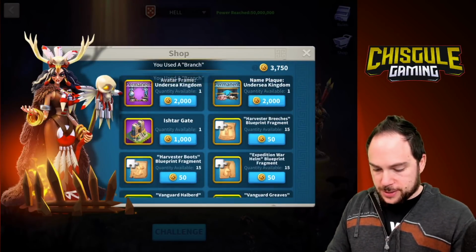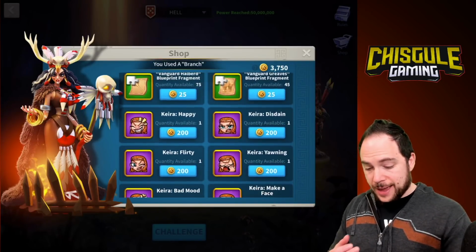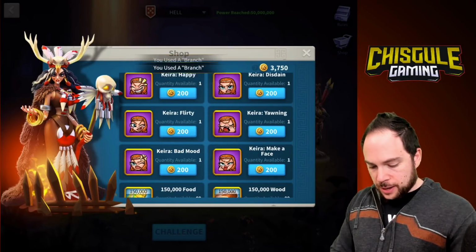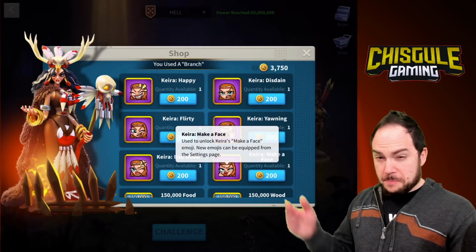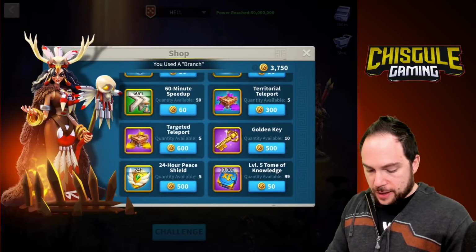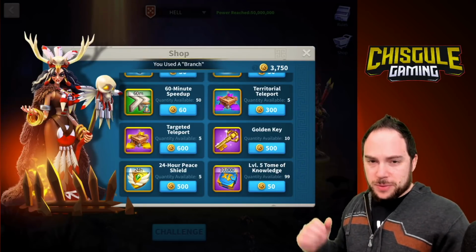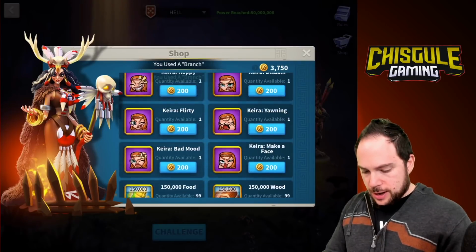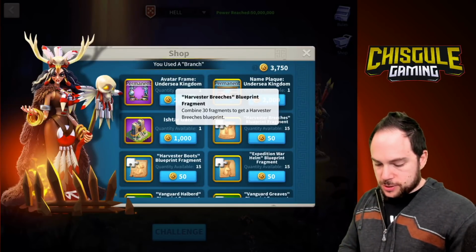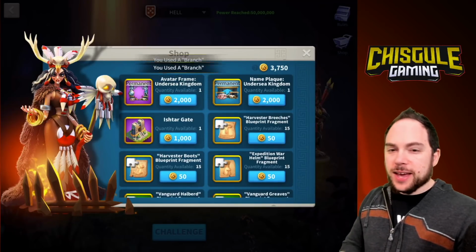There's maybe a couple pieces that we're missing here. With our 3,750 currency, there's a bunch of things we can get. I'm not entirely sure what I think is most critical at this time. I mean, we could pick up the emojis, but I much prefer anything that helps me in combat. I feel like the teleports are probably a really solid pickup. I don't think I need day-long peace shields. I've probably got enough of those. Jeez. I think I might just snap off all of the blueprint fragments, just in case that ever becomes important to me.